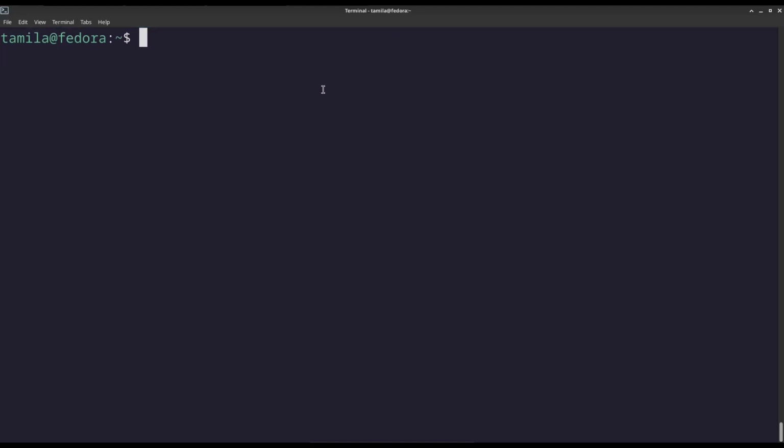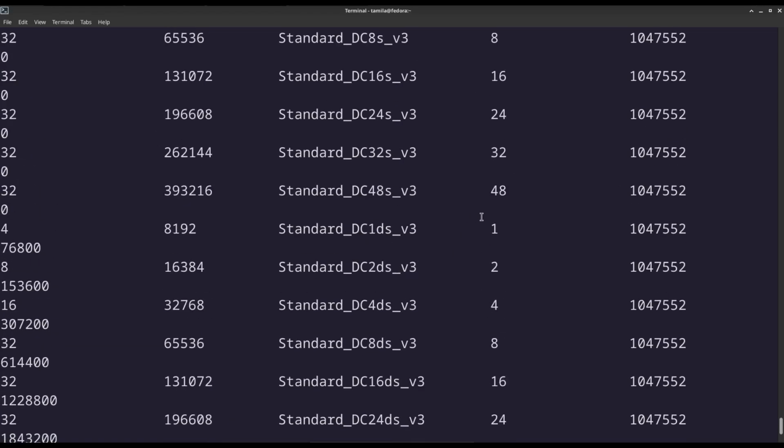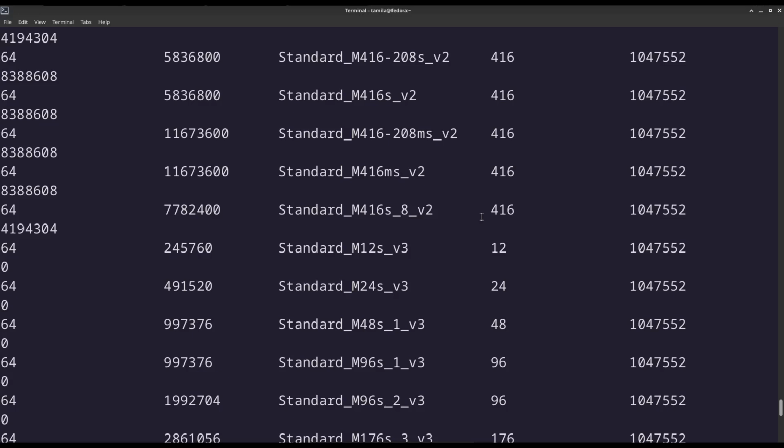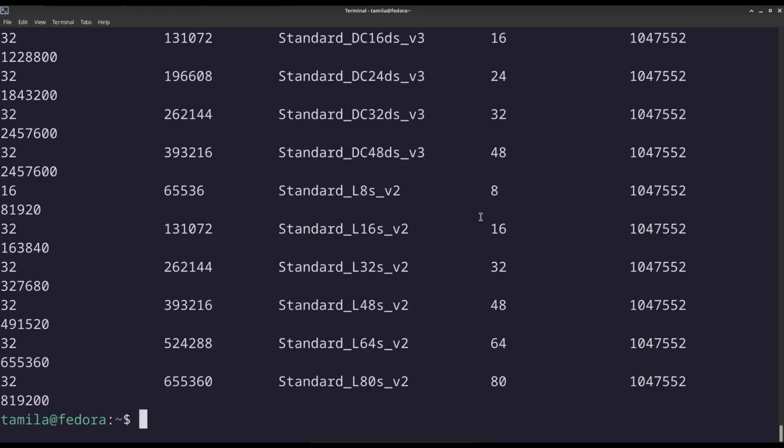Before deploying a VM, if you need to know all the VM sizes that are available in Azure, use the command az with the vm option, like this. So we are using the az command with the vm option, listing all the sizes in the location of Central India. You can change the location as you want, and we'll tell it to produce the output in a table. Press enter. As you can see, there are many sizes here. For now, as usual, we'll be using the lowest size that is available, that is Standard_B1s.